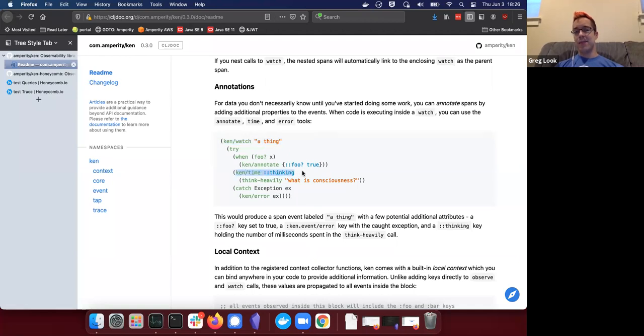Ken time is kind of like Ken watch in that it measures how long the expressions inside it took to run. But instead of its own span, it just annotates the enclosing span with that value in milliseconds. A good example is in our APIs, we have a span which corresponds to how long it took to serve that request in total.